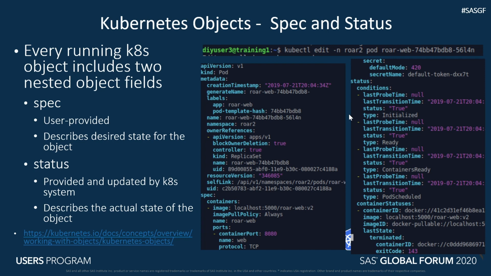You can actually edit it in place and then modify things. You could also get the information, dump it out with the -o YAML for that format and get information there. The -n at the top of this command is for the namespace called roar2. We're asking for the pod object. Remember we talked about the Kubernetes format. Typically the command is edit here.